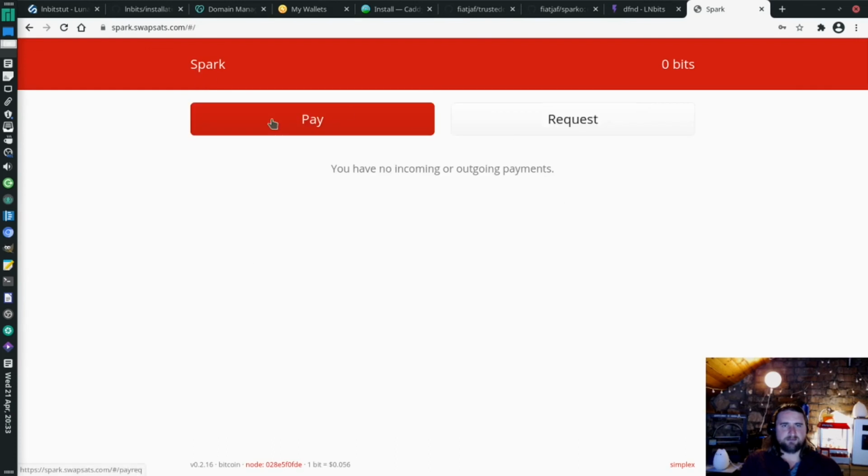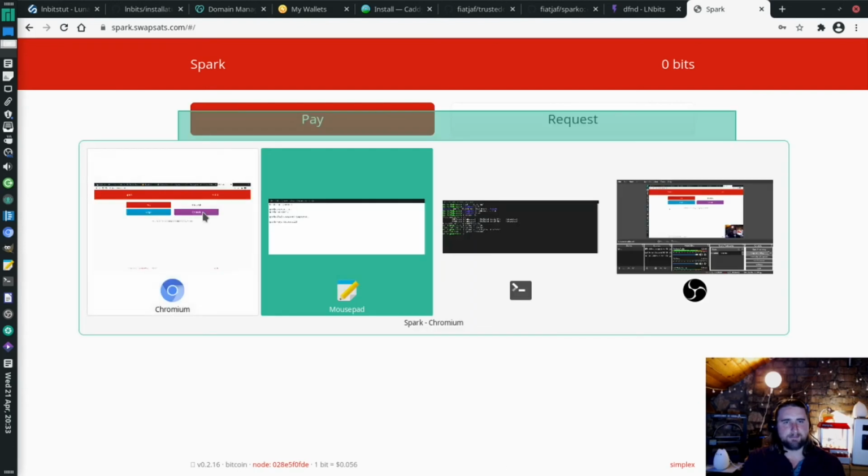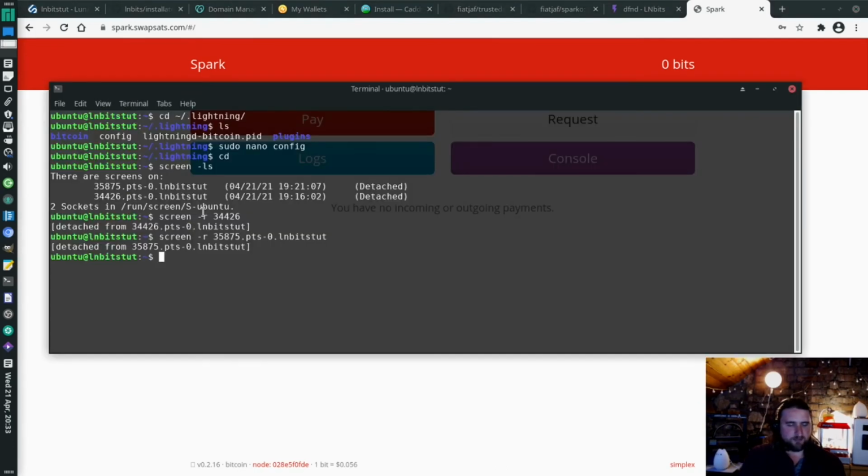So it's a pretty useful thing to have. Let's put that little wrench thing back on. Where is it? Lost it again. There he is. Right, so that's working. It's connected to our node. LNbits isn't connected to our node, however, is it? So let's get on that. It was that screen, wasn't it? Let's connect back to that screen.